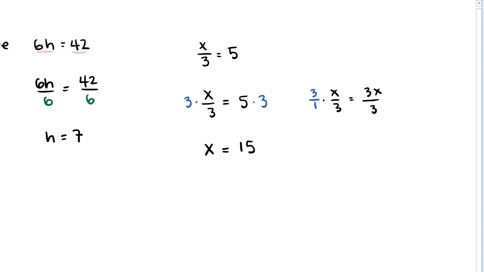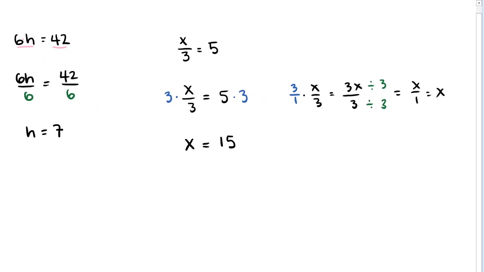And then here we can see that 3 is a factor of the numerator, and 3 is a factor of the denominator. I can divide out that same factor from the top and the bottom and be left with an equivalent fraction. We just get x over 1, which is just x. This is kind of a long-winded approach to say the same thing we said earlier, but I just want to show all of the mathematics there that you can use to be very explicit with this computation.